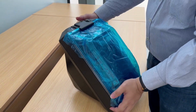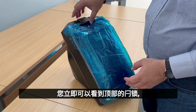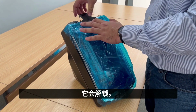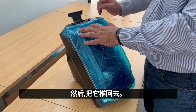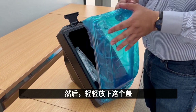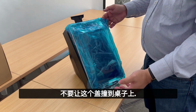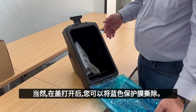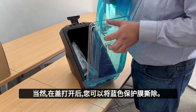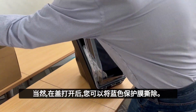Alright, so immediately you will see on the top there's this latch. Simply at the rear, just lift up, it will unlock. Then just push it back, and the caddy lid, this part is what we call the caddy lid, just gently put it down. Do not just slap it down onto the table. Now, of course, when it's open, you can remove the blue protective sheet to one side.